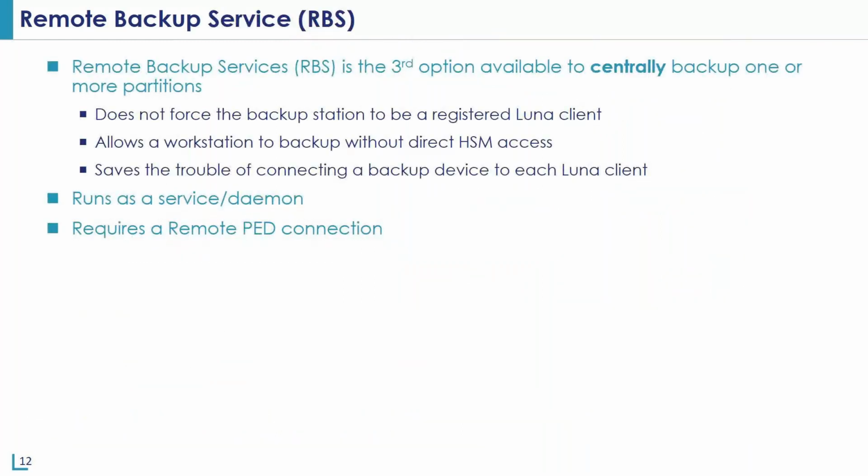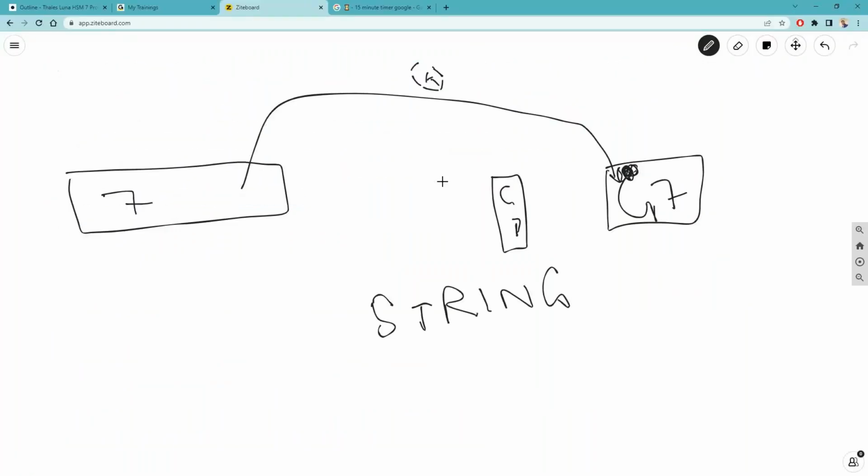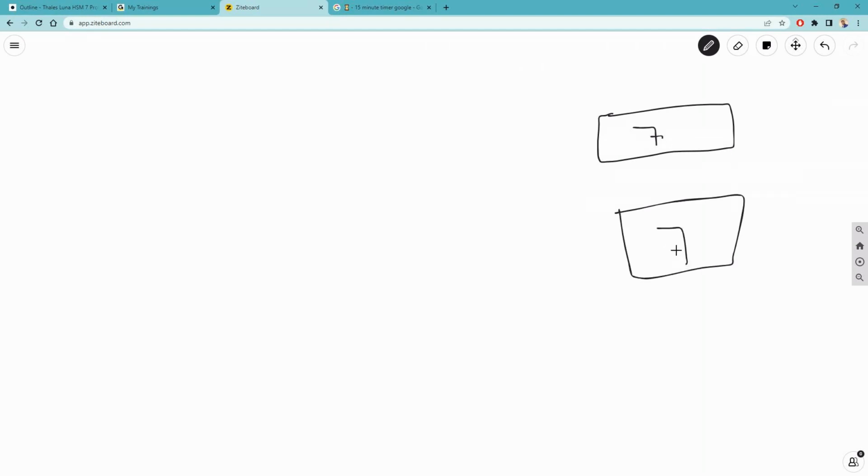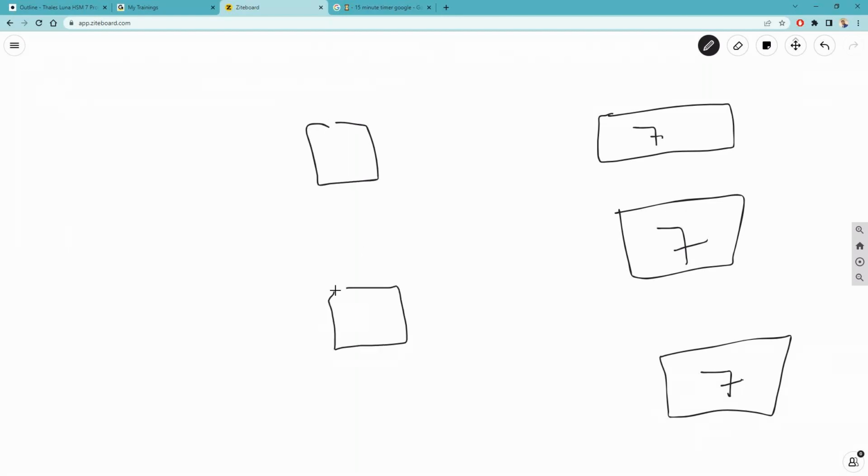The third option for taking backup is RBS, remote backup service. Let's try to understand RBS with this small diagram. Let's say you have three separate locations for your network HSMs, and you also have, let's say, two different client locations in two different countries or two different states.